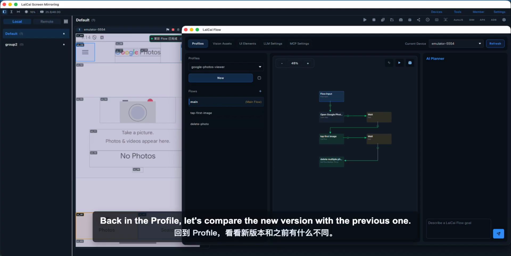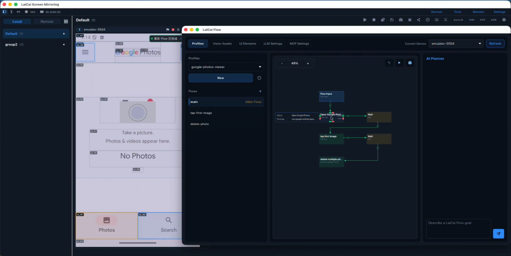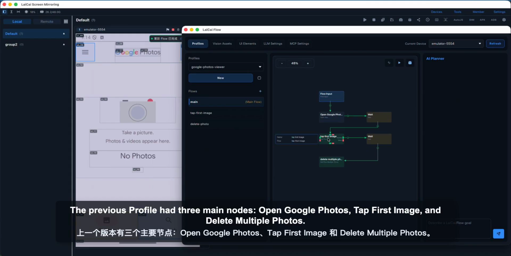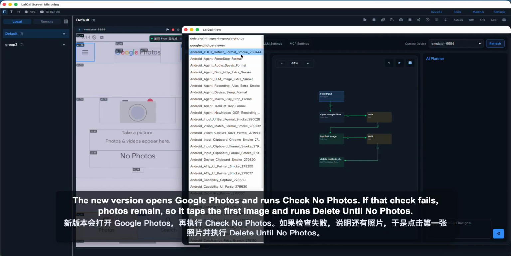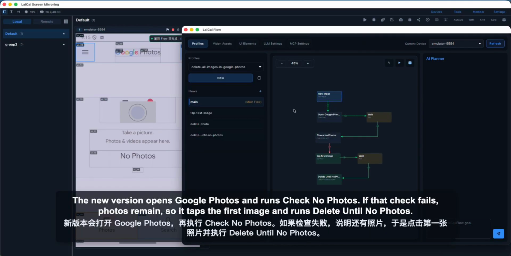Back in the profile, let's compare the new version with the previous one. The previous profile had 3 main nodes: open Google Photos, tap first image, and delete multiple photos. The new version opens Google Photos and runs check no photos.